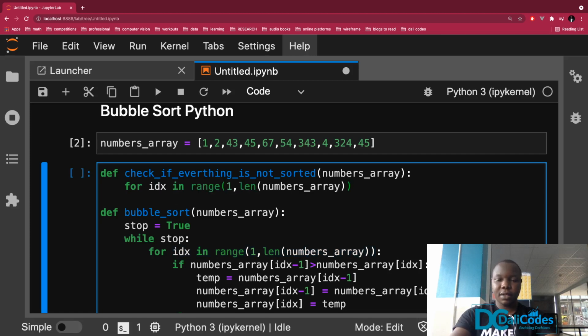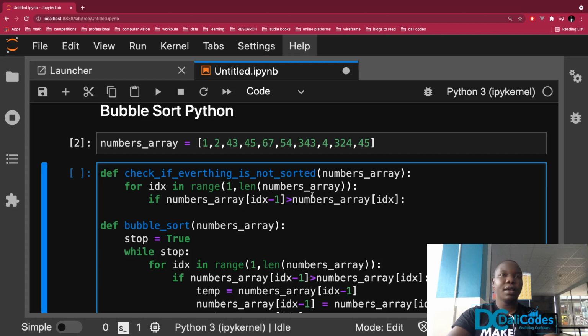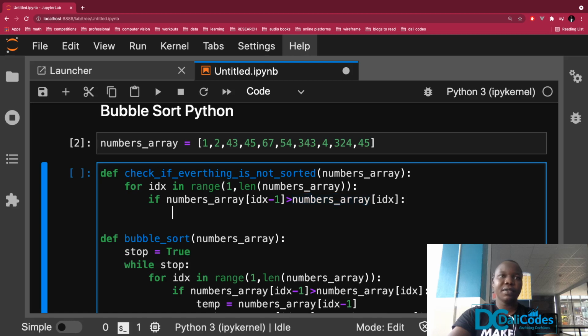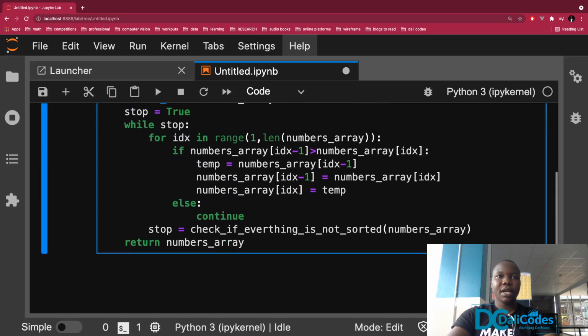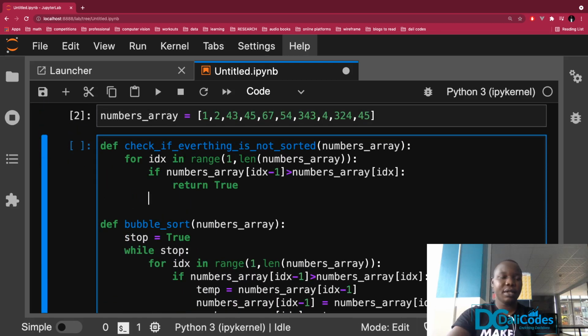For index in that, if we find an instance where the array value before is greater than the array value now, then we just return true, meaning everything is not sorted.